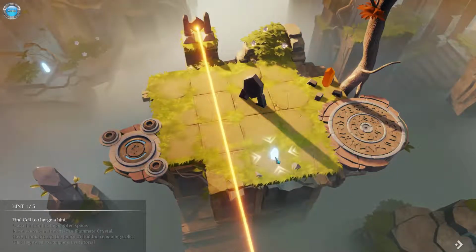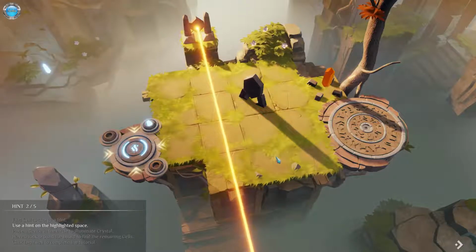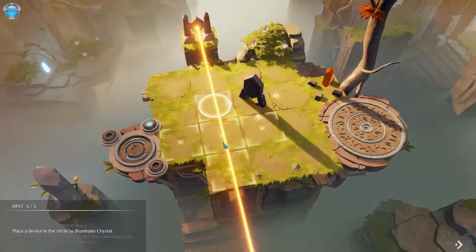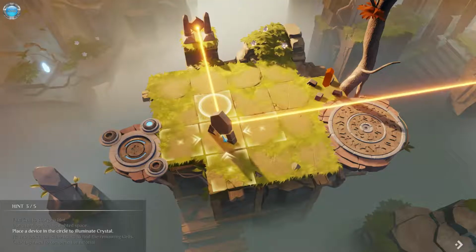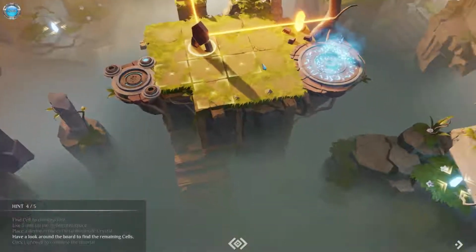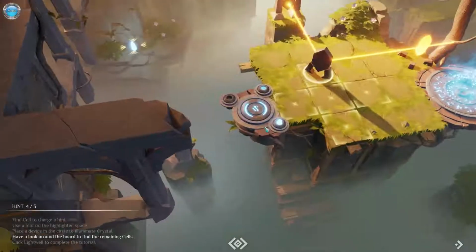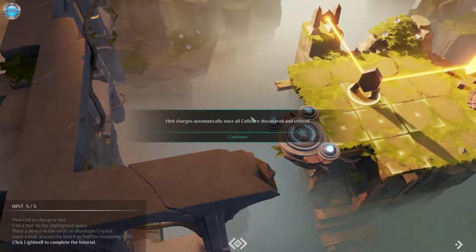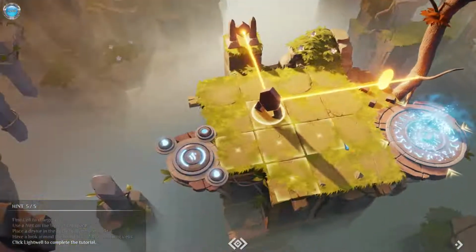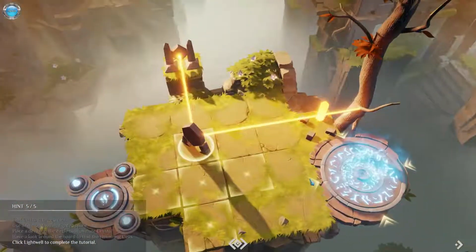Find cells to charge a hint. Use a hint on the highlighted space. We will look around the board to find the remaining cells to light up the hints. Hint charges automatically once all cells are discovered and utilized. So if you're stuck, you can look around, find the cryptographs to read the story on hints. It will let you recharge.